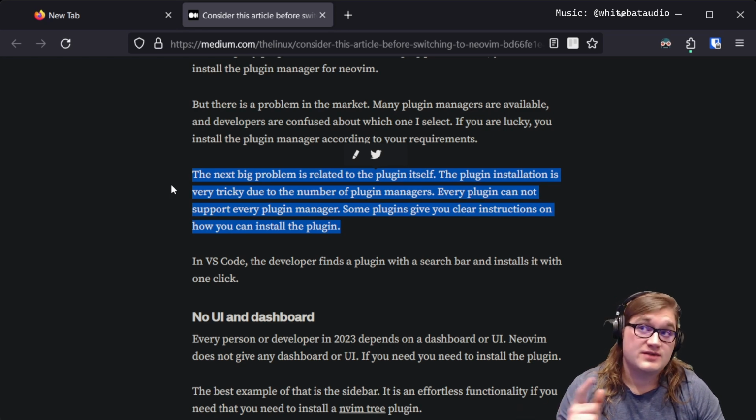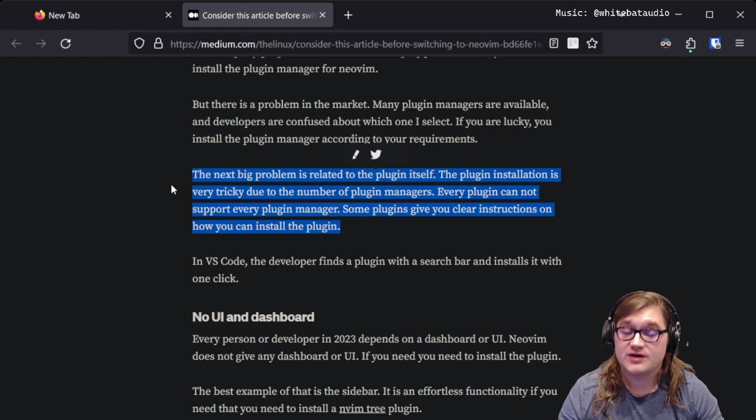So even though they don't tell you what to set up in there or how to set it up, the plugins should work. There should be a way to make them work. It may take a little bit of tinkering if it has a lot of hooks and stuff to set up. Maybe you have to do things in a little bit different of a way, but overall they should just work.